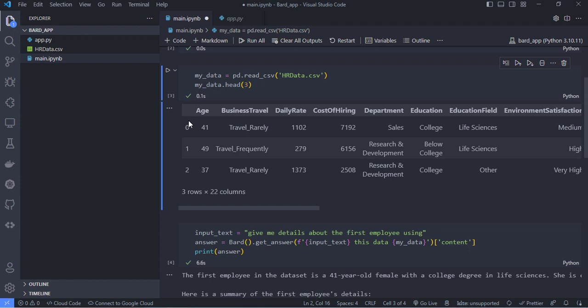So imagine you are an HR officer or a person that works in the HR department. I'm just giving HR as an example because we are using HR data here.